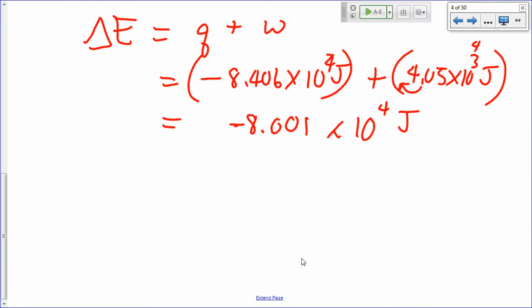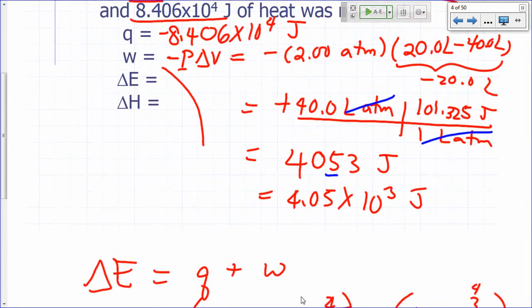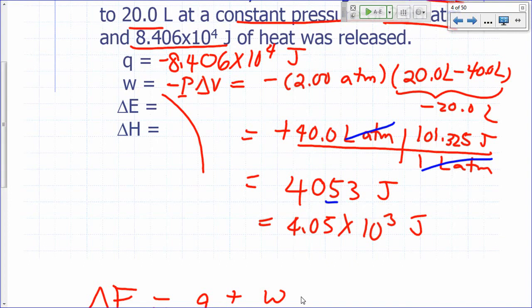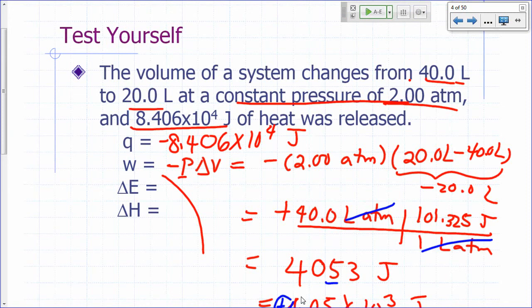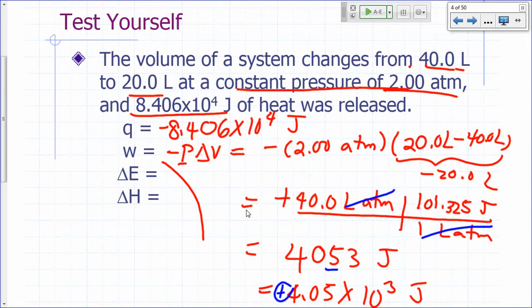First of all, let's go back to our calculation of W. Did we have the correct algebraic sign here? Should this be positive? What happened to our system? It shrank, right? From 40 liters to 20 liters. So when it shrinks, you're doing work on it. You're providing it with energy. You're transferring energy into it. So heat is negative, which means the system lost energy by way of heat, but in this particular case, since it shrunk, it gained energy by way of work.